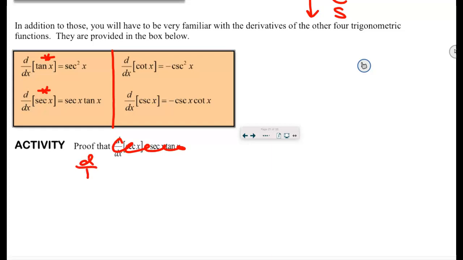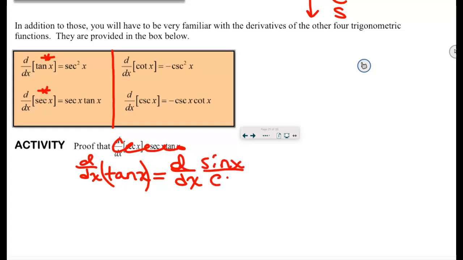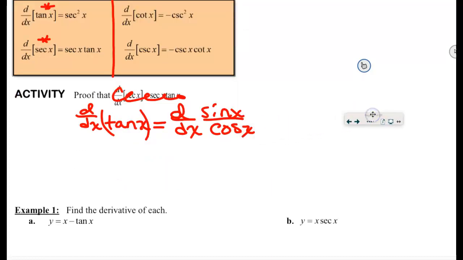So we're going to do the derivative of the tangent. We're not going to derive all four. You actually had this on your circuit yesterday. Our task yesterday was to apply the quotient rule, and this wasn't a quotient. So how did you write it? You made it a quotient, I'm assuming, or you copied the key. But what did you or I write it as? Yeah. And then we launched into the quotient rule, and that's the proof of why the derivative of tangent is secant squared. And I like to give you ways to remember things you haven't memorized. All right, so I will give you that in just a second.